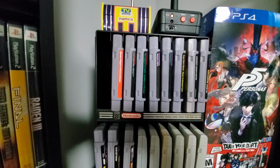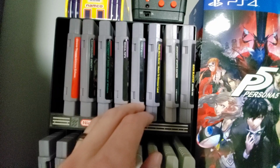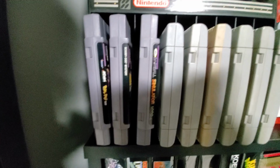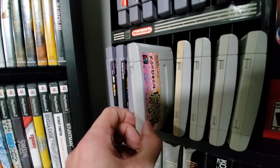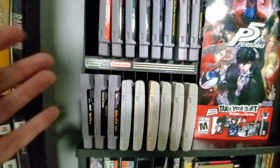Royale. But here we have a couple little homebrews that I found somewhere. Chrono Trigger, Magical Pop'n, Secret of Mana 2, Mana. And then some cheap little SNES games, along with some Super Famicom stuff, G2, Kabuki Rocks, I don't know what that is, Phalanx, Street Fighter Zero 2, Bomberman, and then another Bomberman. I basically just put these up here because I have this little holder. I wanted to use it.